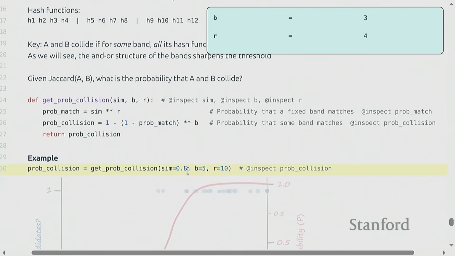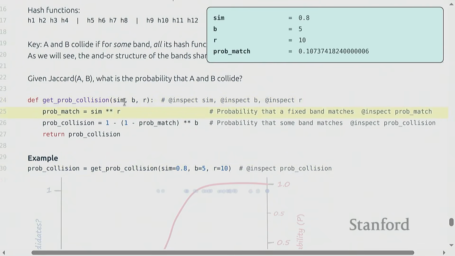In that case, I'm going to have 5 bands. Each band has 10 hash functions, so a total of 50 hash functions. So what is the probability of a fixed band matching? The probability of a fixed band matching is simply 0.8 to the r, because the probability of a single hash function matching is just the Jaccard, which is 0.8.